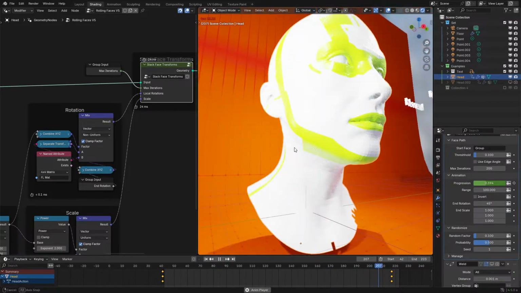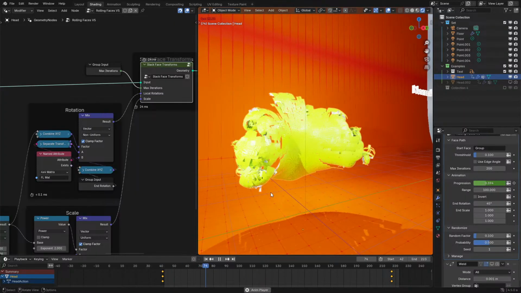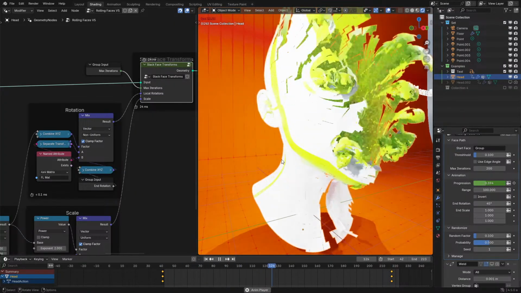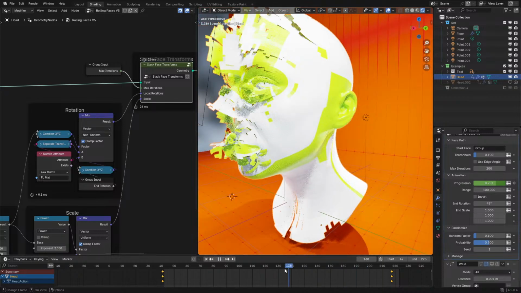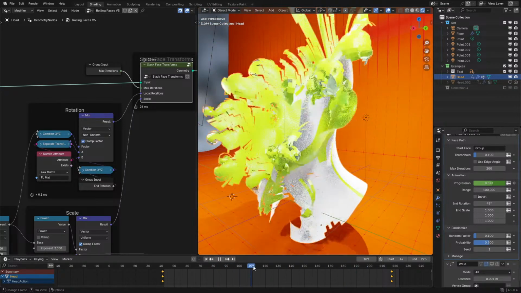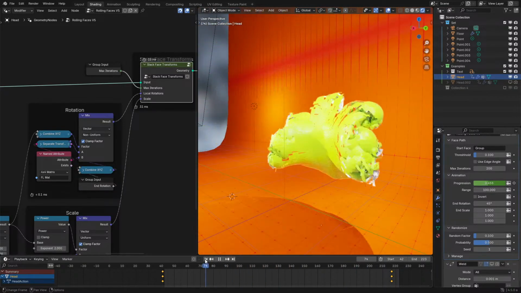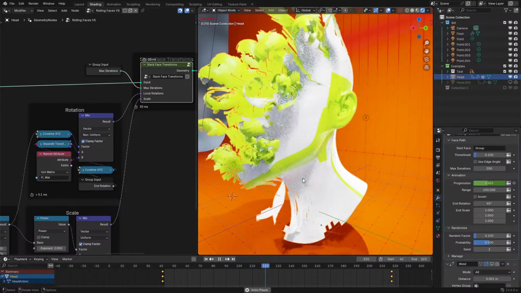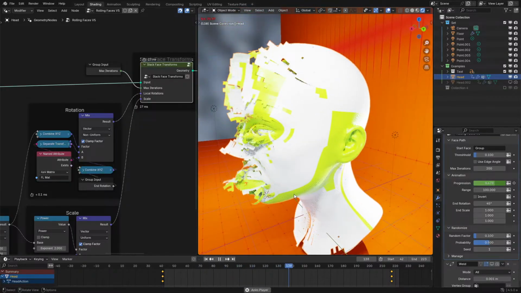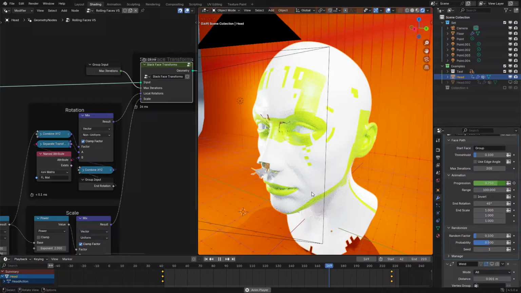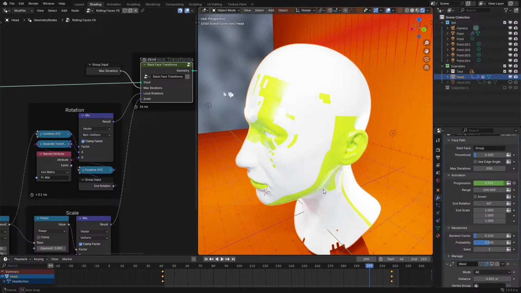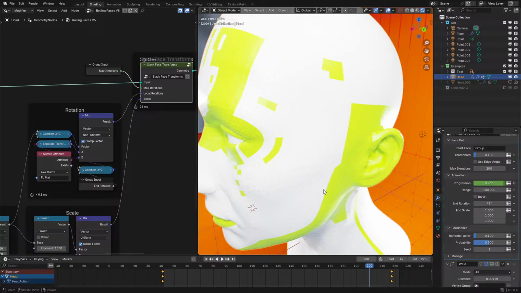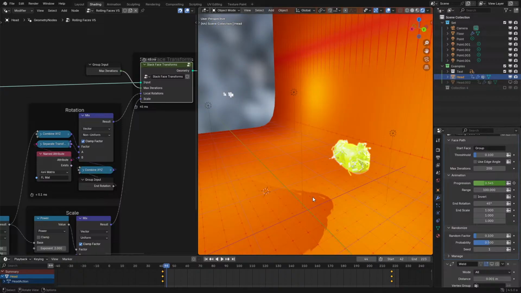Because getting collisions right is incredibly difficult, especially if you're not using a library like Bullet or something like that under the hood. That may change in the future, like hair simulation is currently being worked on, but I think that's planned for 4.5, or no, 5.0, which is an update after 4.5.